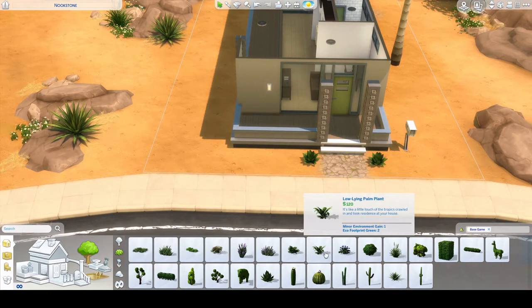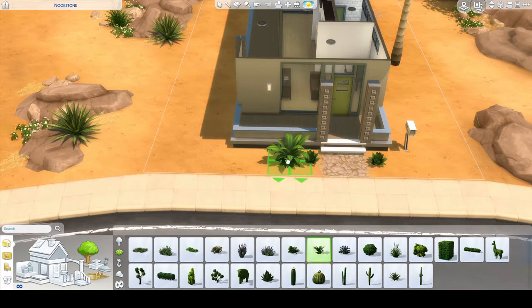Realism. Now grab the low-lying palm plant, and I want you to go as close as you can between the porch and the sidewalk to this other plant. There's that. Okay.